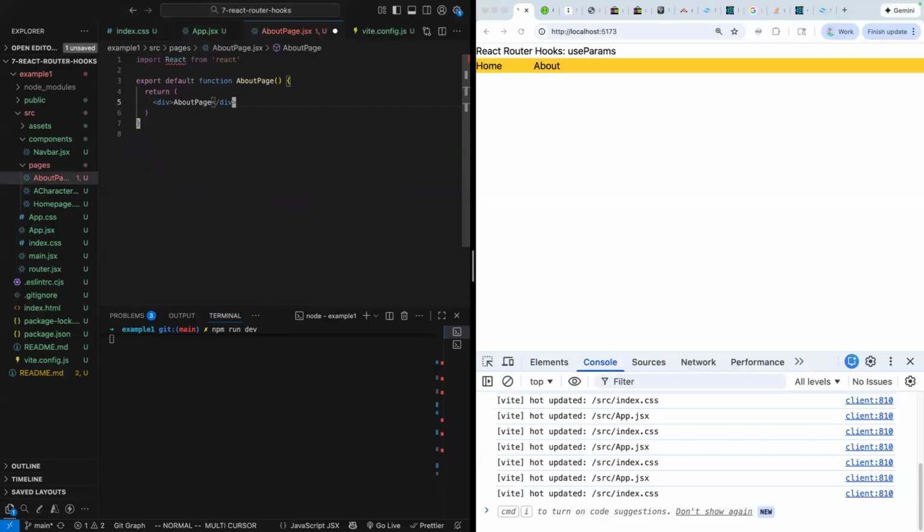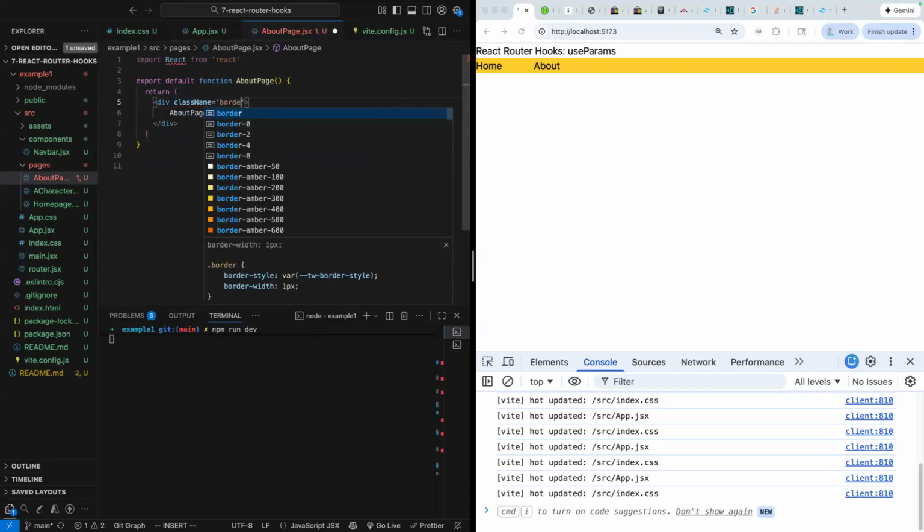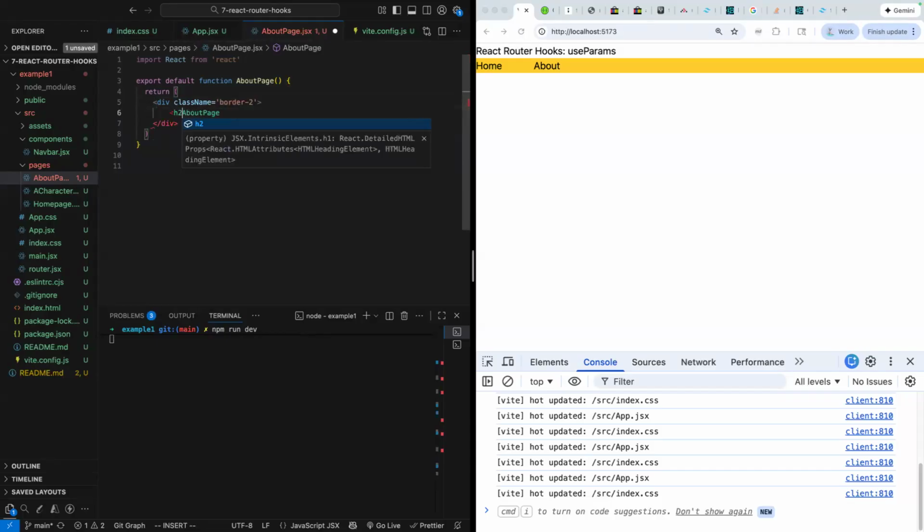But I know that I'm going to want an about page. And as long as I'm using Flexbox and going to be using page templates, I'm going to make a little bit of a page template here that I can reuse. I don't know if we'll need page stylings, but we might as well do border 2, and we're going to put the page header in an H2.